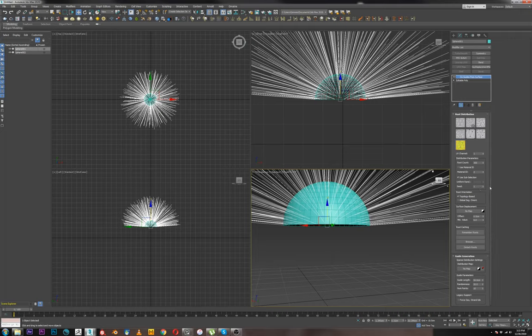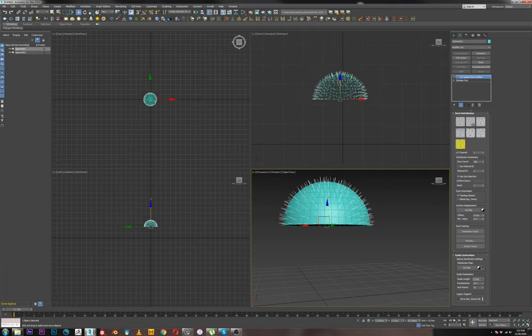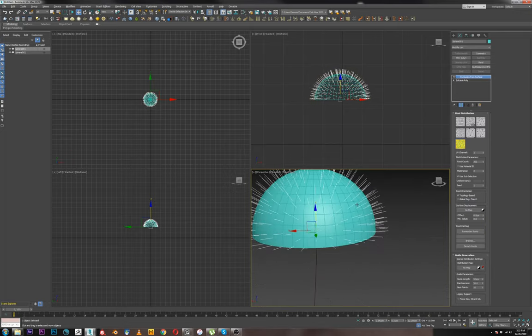What we can do now is reduce the length of the guide. So we can see that guide length over here, and we can just take this down because I think this is good enough. Yes, this is how long the strands are going to be. Randomness is just how random the hairs are. So you can just put this like 100. It's always good to do because human hair is really random.